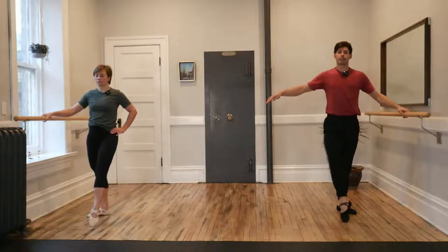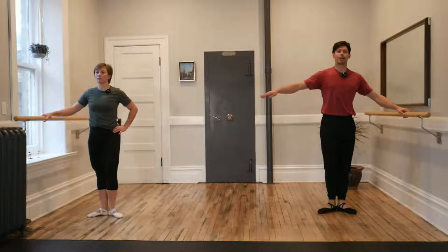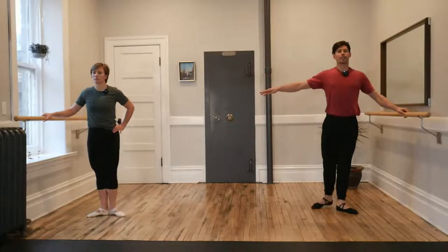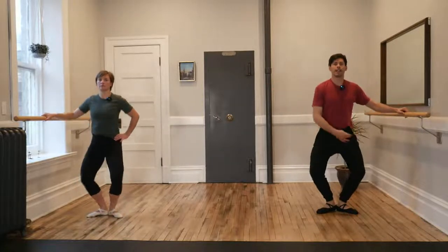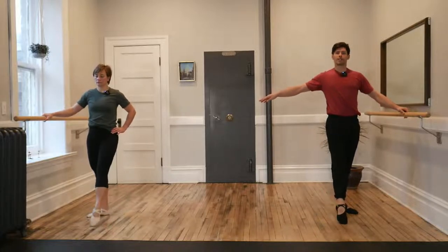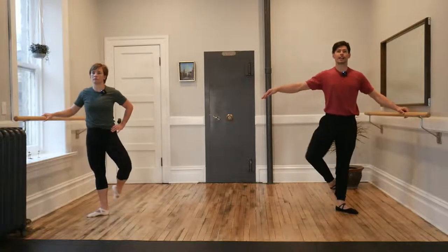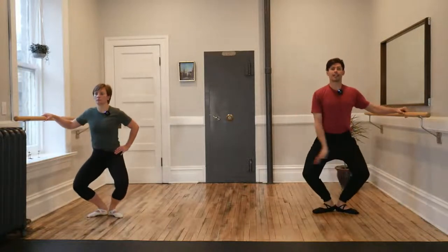Knee side, strike front, first, front, knee side, down, plié and stretch. Knee side, back, first, back. Knee side, down, plié, and stretch. Knee side, front, first, front. Knee side, down, plié, and stretch. Knee side and back, first and back. Knee side, down, plié, and stretch.